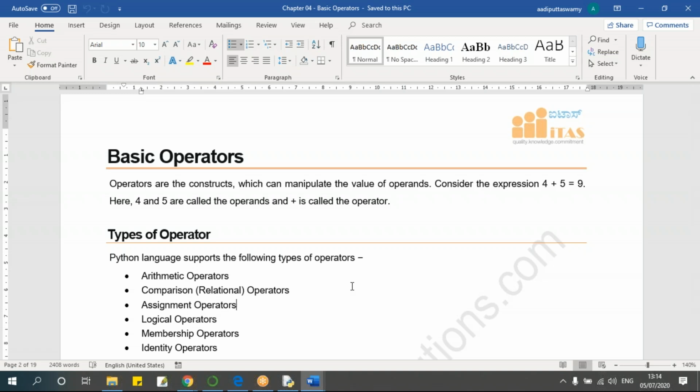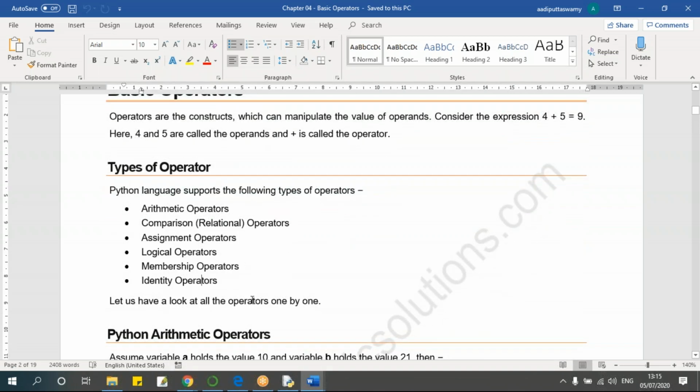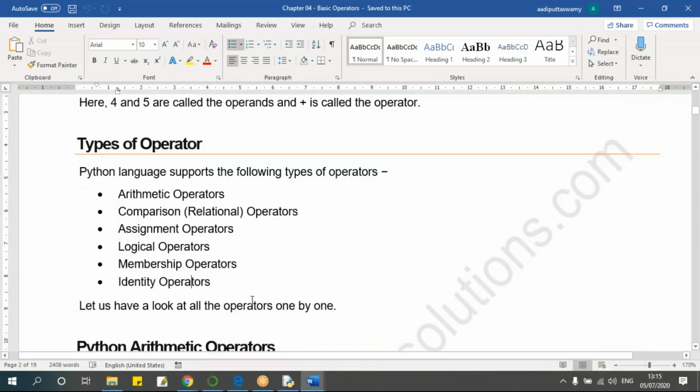Operators are actually used for calculations, comparisons, or assigning values. If you see in this example, say 4 plus 5, this plus is an operator, equals is an operator. Plus is an arithmetic operator, and equals is the assignment operator. So we have different operators here.